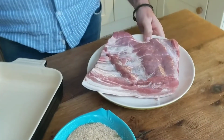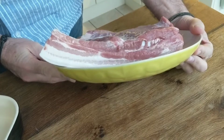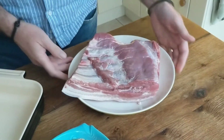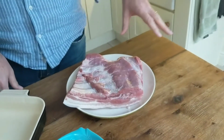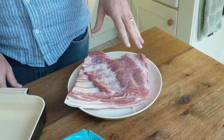Lucky enough to be able to get some belly. This is from Grasmere. It's really, really good belly. It's got a decent amount of fat in that, and that will vary all the way through. You need, I don't know, 1.5 to 2 kilos of belly. Bones in, that's fine. You might need to trim this if it's got excessive fat on it, but this is just fine to go as it is, so I'm just going to bung this into the cure. It's going to go into the cure for 5 days.